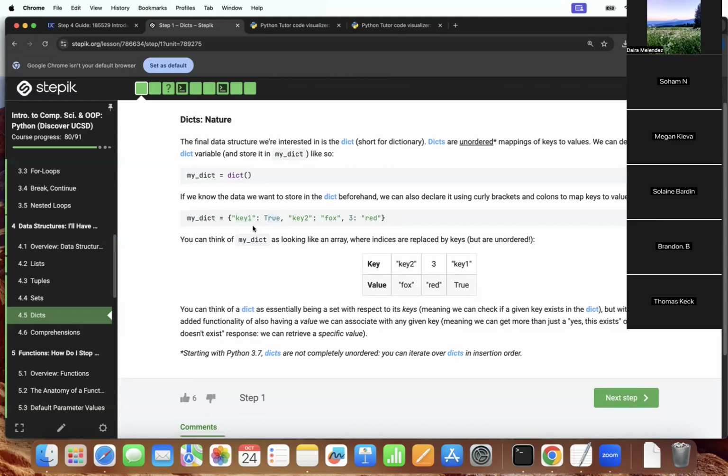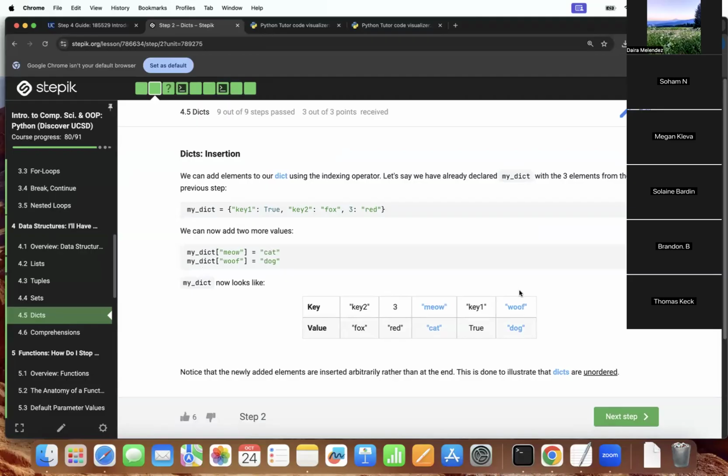And here, keys can be anything that is a data structure. It could be a string, an integer, or even a Boolean. And the values can also be a Boolean, a string, or an integer. So again, they can be random, and it can contain lots of different types of data in there.